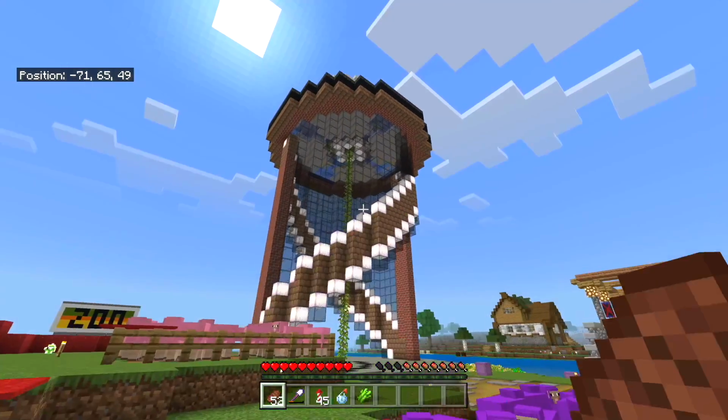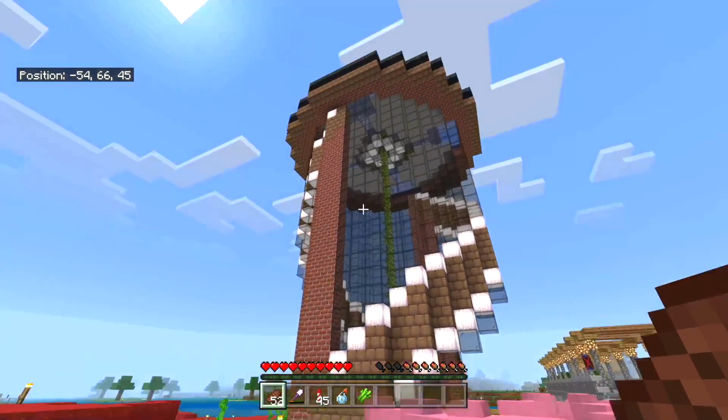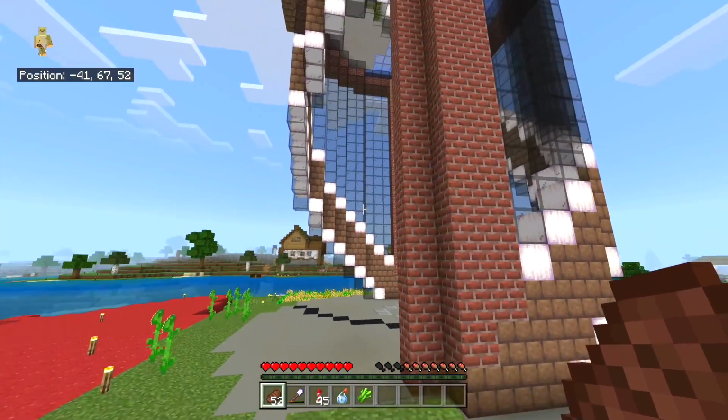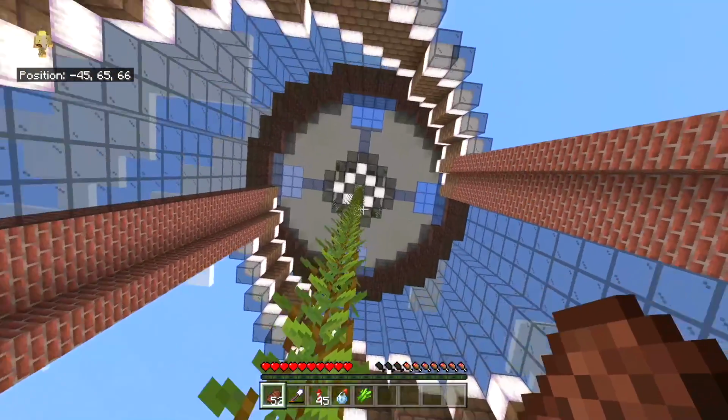You can see this absolute beauty. Oh yeah, it's got frog lights, got mud bricks and regular bricks. I like this a lot. This is genuinely inspiring. I even like that they've got holes in it. Is this intentional too? And then, oh, there's vines that you can climb to get to the top.